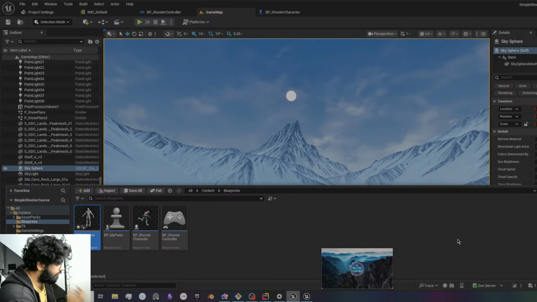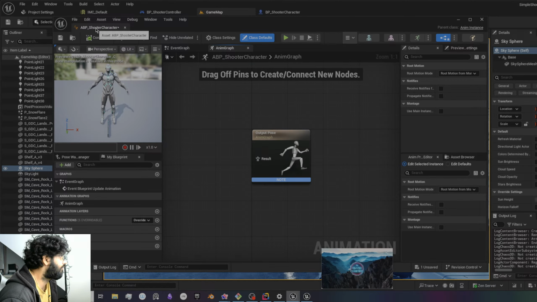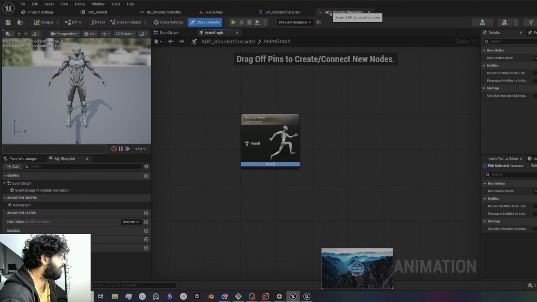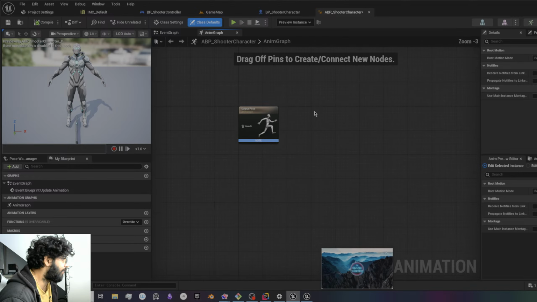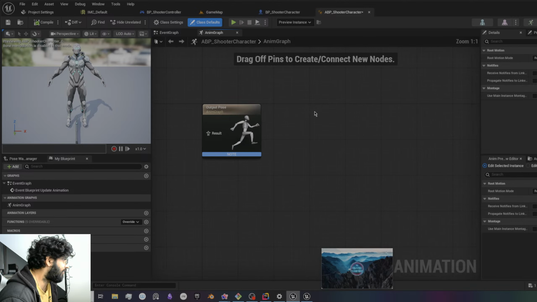So if we go ahead and open up that animation blueprint and dock it to our main window, then we're going to see an animation blueprint editor, which in many ways looks similar to your usual blueprint editor. It's got this main graph area in the middle, but in some ways it's different. So we've got the graph area, that's similar. This is a slightly different graph to what we're used to. It's called the anim graph.